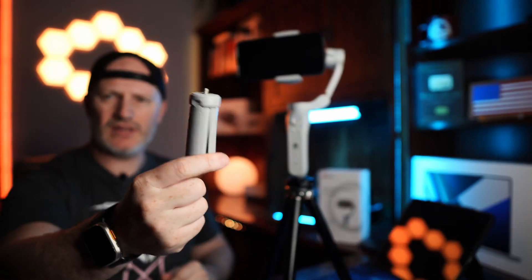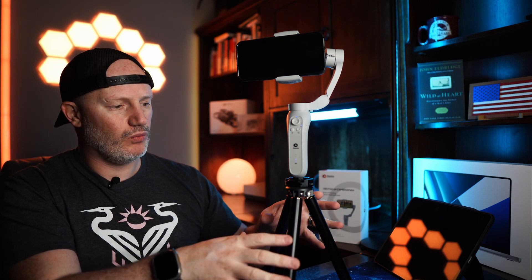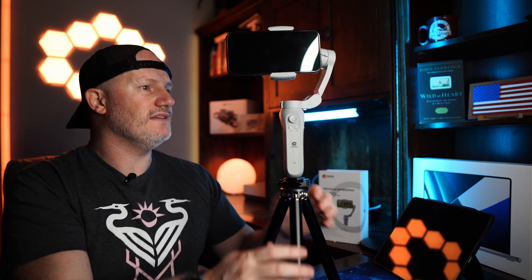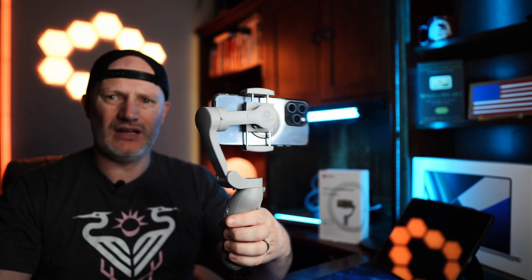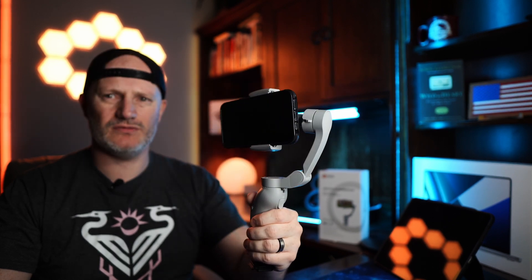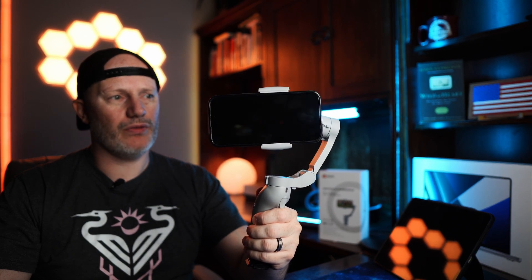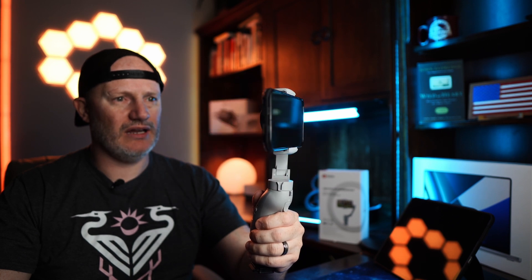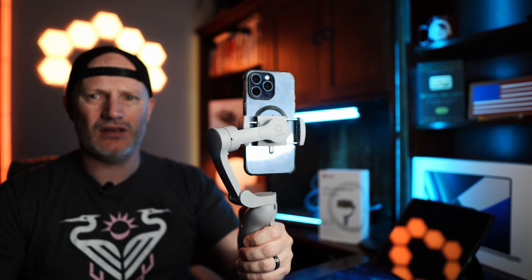It comes with this little guy, but they also sell this tripod separately as the T1. I was just impressed — I've never seen a tripod do that. It's a very cool way of having a lightweight, compact tripod that also extends to about chest height. And here's the gimbal at work — I've just turned it on and it's looking pretty smooth. There's a rotation lock right there, and it's handling an iPhone 13 Pro Max pretty nicely. You can rotate it if needed and it locks in place.